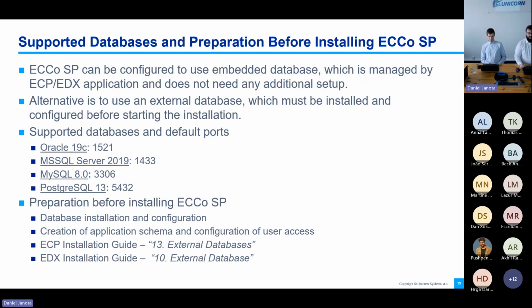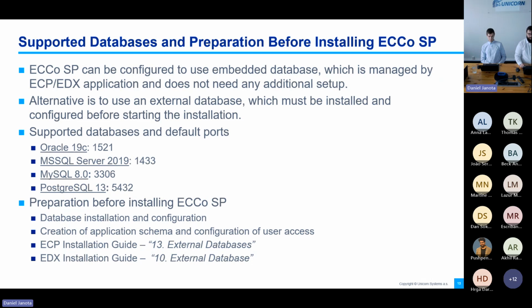ECCoSP currently supports the following four databases: Oracle 19c, MS SQL 2019, MySQL 8, and PostgreSQL 13. On the screen, you can also see the default ports used by the databases.